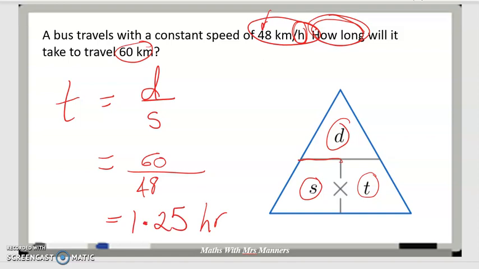And that answer is actually reasonable. It makes complete sense because every hour you're only traveling 48 kilometers, so you definitely can't do the 60 kilometers in less than an hour. And I know that in 2 hours, double 48, that would be 96. So in 2 hours, I'll have traveled more than the 60 kilometers. So I know my answer has to lie somewhere between 1 and 2 hours. And 60 kilometers isn't a lot more than 48 kilometers. So I expect it to be somewhere a little over 1 hour. But it's not even 1.5 hours. So always check the reasonableness of your answer.